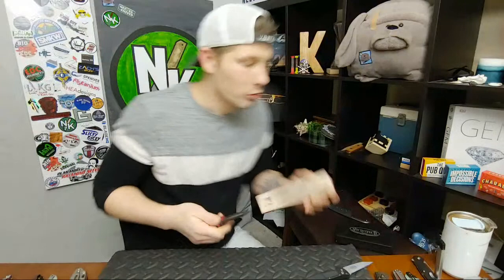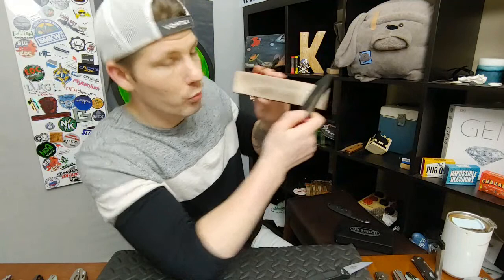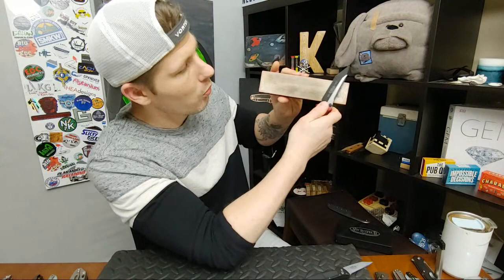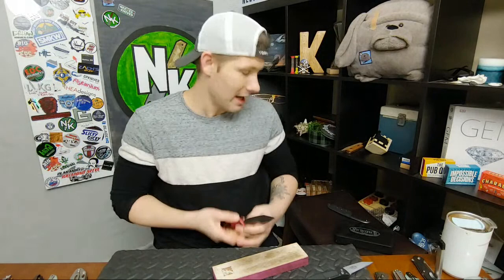Then at the very end, when you've got to the end of the stone, you've got the burr all the way across, you marry the edge by doing one swipe. Well, it's going to go this way, though. One swipe, one swipe, one swipe, one swipe, one swipe. And what you're doing is you're blending that edge to make this tip. Watch my marrying your edges video. It's called marrying your edges. Watch that. It'll help you learn how to sharpen a tanto.